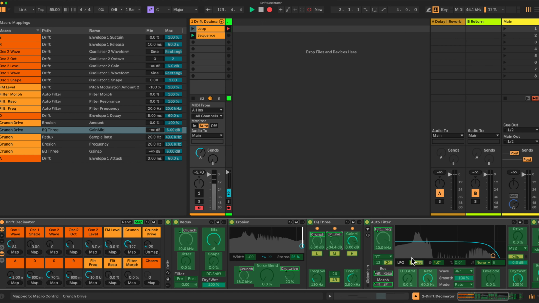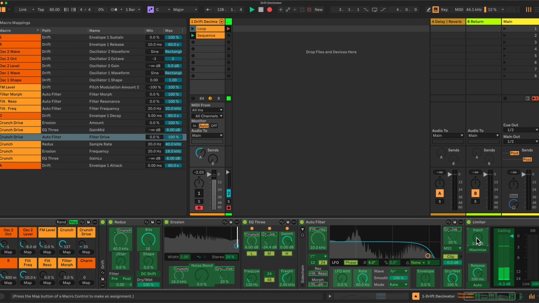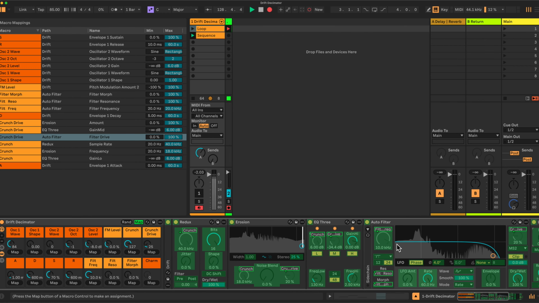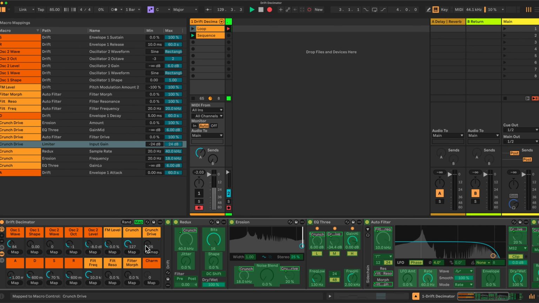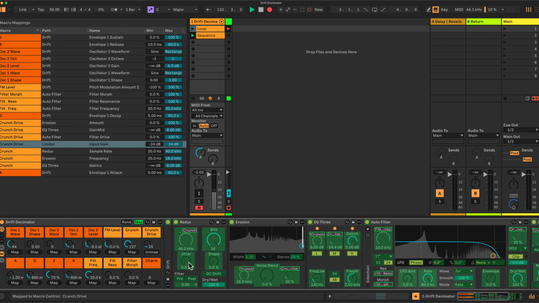Then we have the filter drive here, this box here. And on our limiter, we take this input gain here. So what we'll do is, as we increase the crunch drive, increase the volume through drive, we'll also reduce that here via these constraints. We'll set that up a bit later, or with when you punch in the values here.